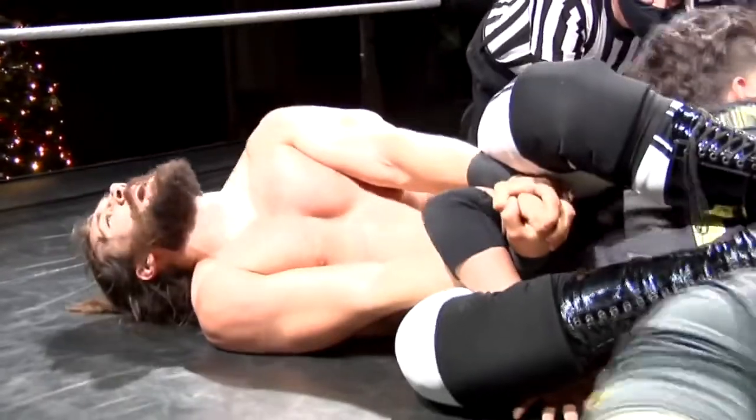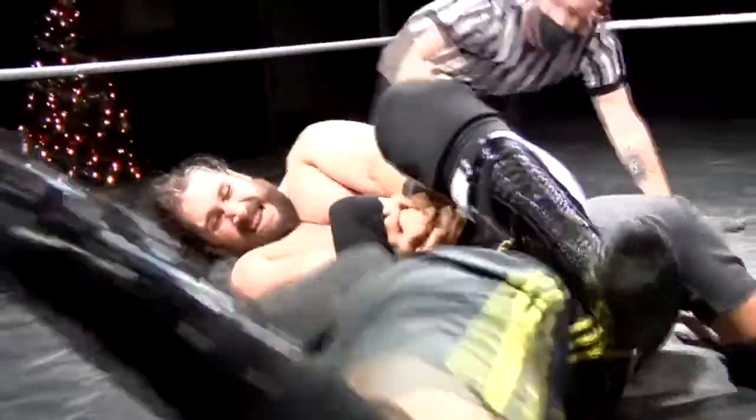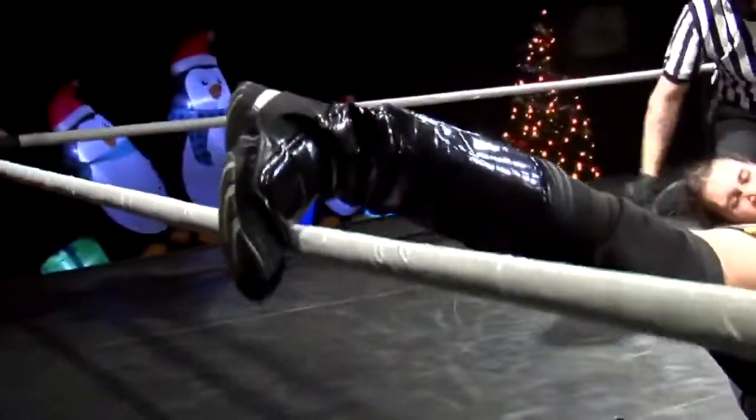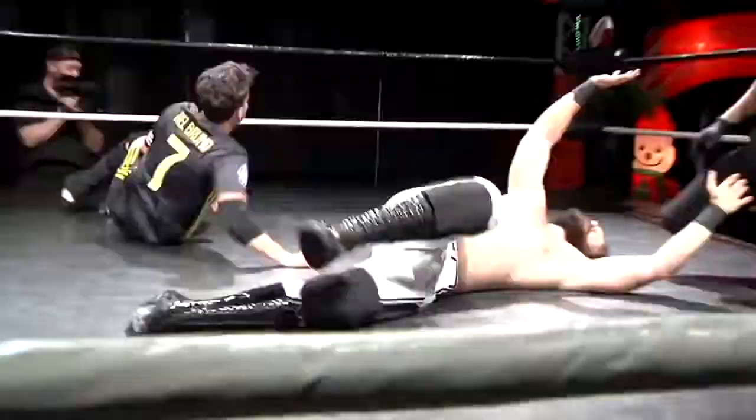Now look at the way Sabre's torquing this. He's got his legs separating the arm, scissoring the arm of Del Bruno, essentially isolating it and then using his own clasp grip to pull on the elbow.